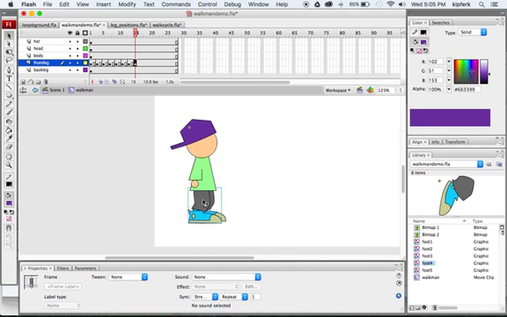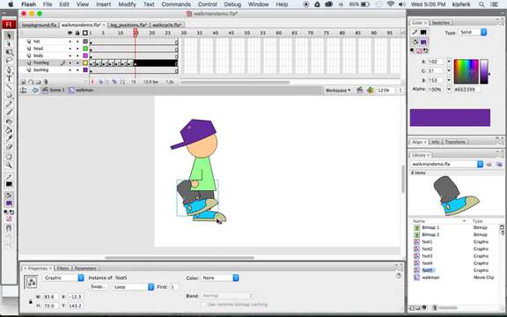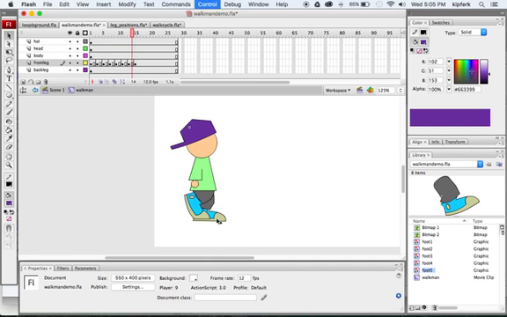So on this frame, I'm going to delete that foot. I'm going to take foot 5 and bring foot 5 into place. The foot is actually swung forward now before it will drop into place. Back at position 1.